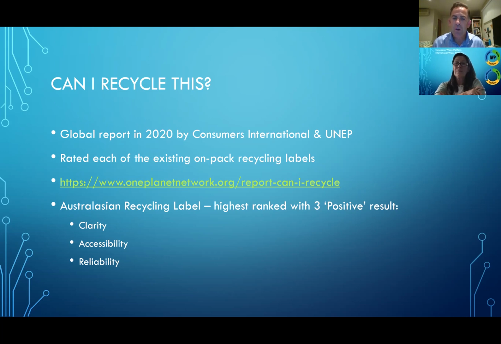There's the group called APCO, the Australian Packaging Covenant Organisation, and Planet Ark. They run and host the program in Australia, and my organisation's been involved as a partnership with those two. So it's been great to see that we got 3 positive results in that report for clarity, accessibility, and reliability. That was really an excellent endorsement of the work we've been doing over the last 6 years.